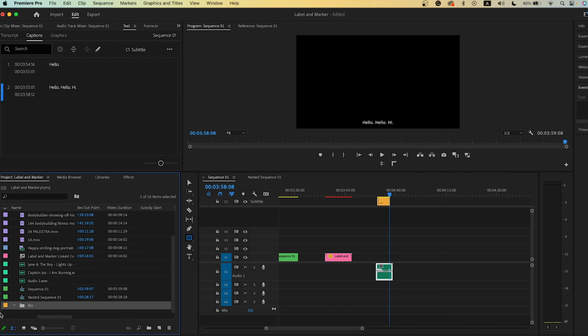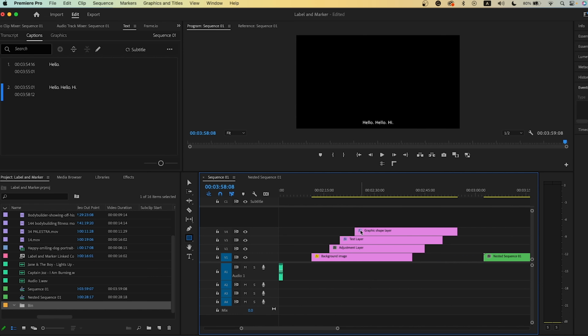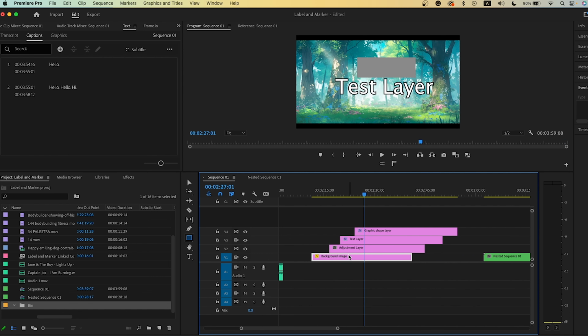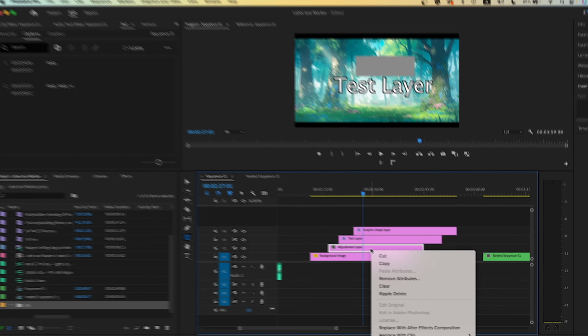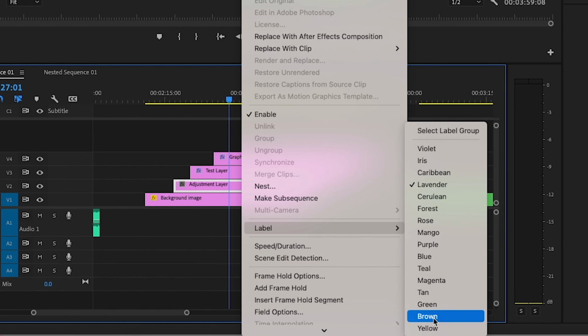So overall, every color represents and has a meaning in Premiere Pro. But sometimes you may want to change colors, especially in this situation. The problem is that all of them are different, yet they all have the same color. In that case, we can change the color for each of them. If you want to change the adjustment layer's color, right-click, go to Label, and choose the color you prefer.